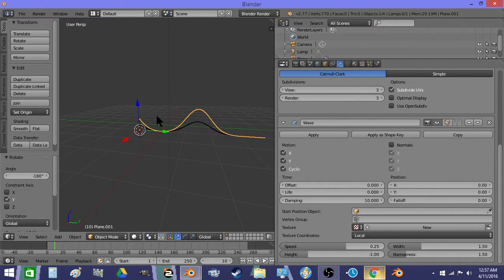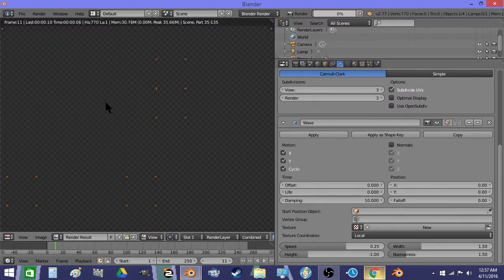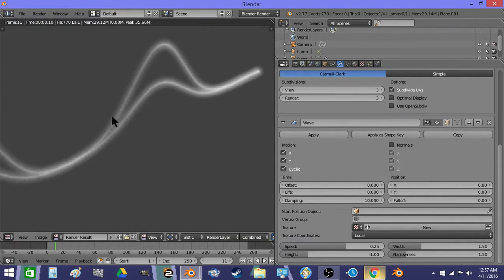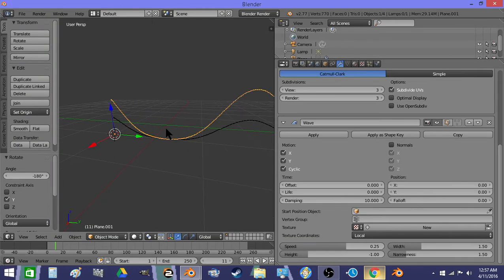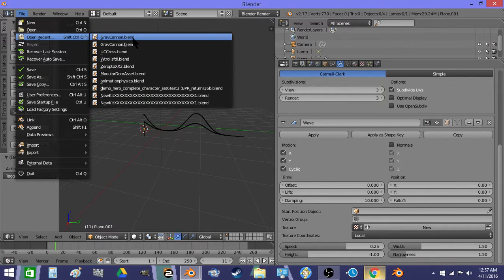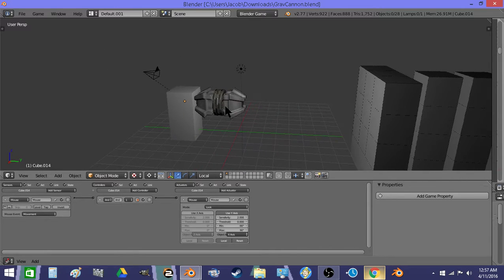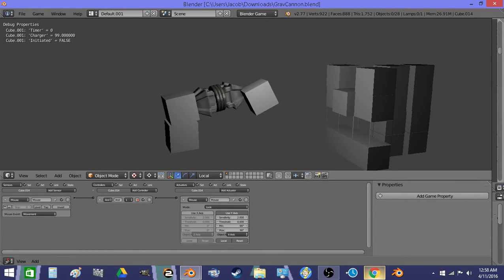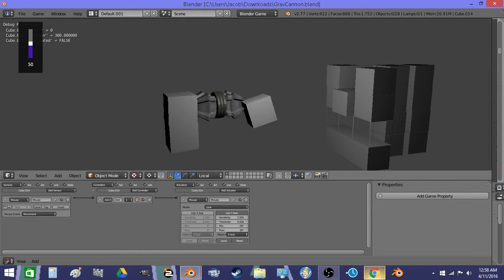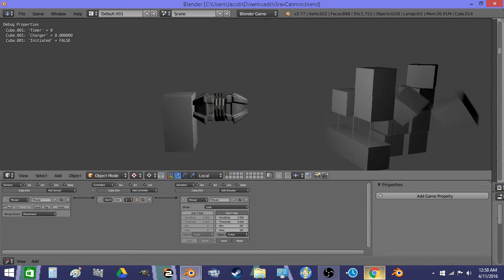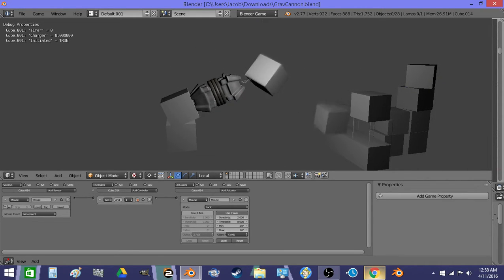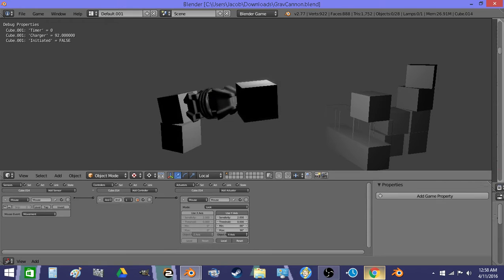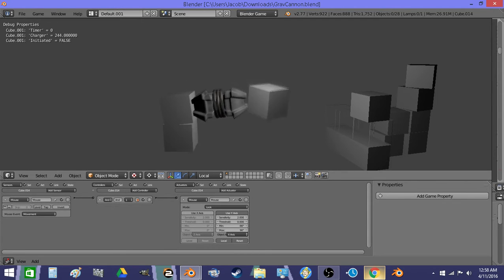Well, yeah, between the two effects, you can come up with some pretty neat things. So in the game engine, this grav cannon I did today generates real-time lightning. Sorry if that's a little loud. And I wish I was a little better at BPY, or else I would try and show you how to do that in the viewport.